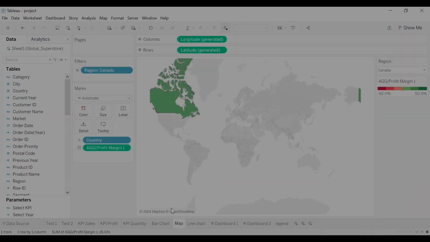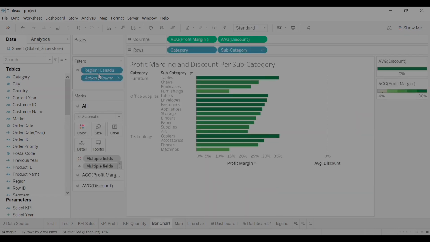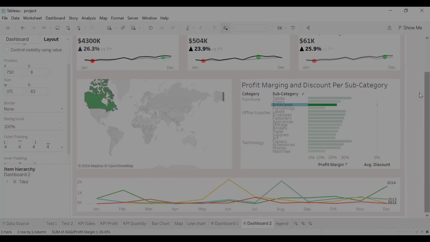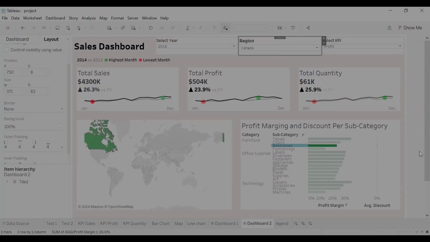And then the same thing for the map, I'll make sure that I already have this region in the filter area as well. And then the same thing for the bar chart. So you need to make sure that you have this region in your filter. Once you have that in your dashboard, that will automatically apply to all of these 3 charts.